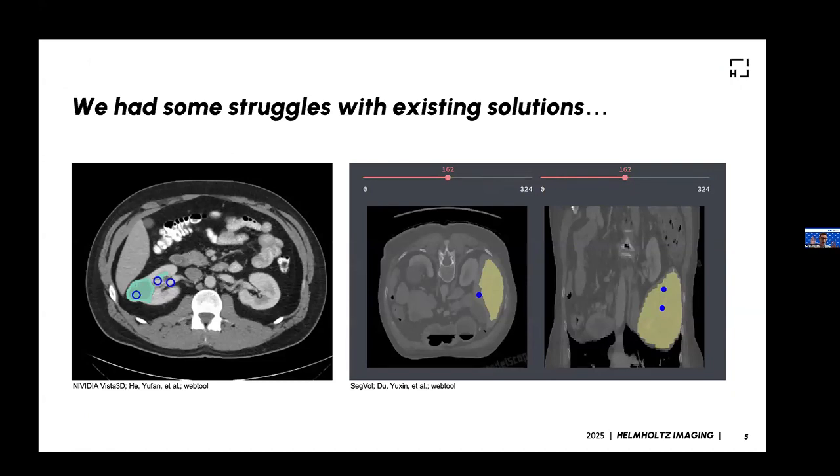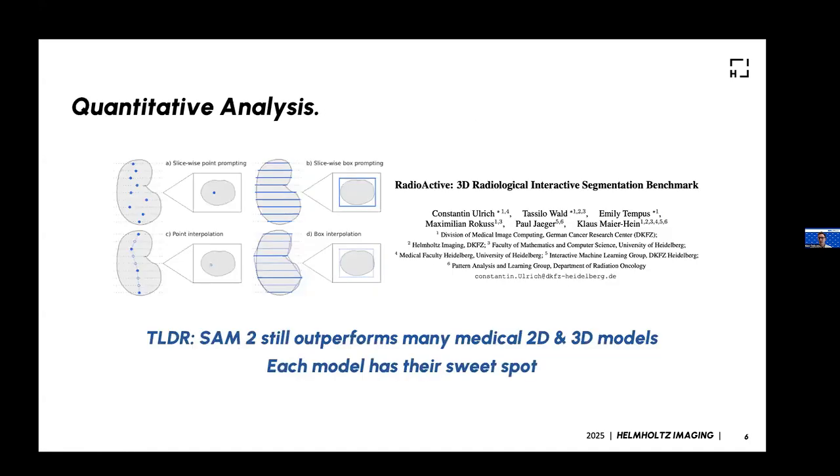So the methods we compare against always have their sweet spot. They do work, but sometimes you can just do some clicks. For example, on the kidney here, we had just a lovely talk from VISTA right before. But sometimes you have kidneys and it just doesn't work, and you get the same thing for SegVol, for example, in the online tools we tried. So first of all, we thought, well, we're going to do a quantitative analysis of that, and also wrote a separate paper about this. I'm going to spare you the details here, but it's a nice read.